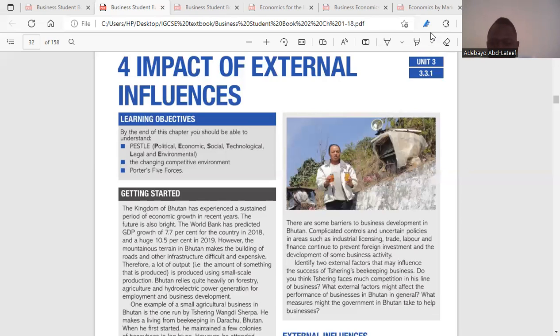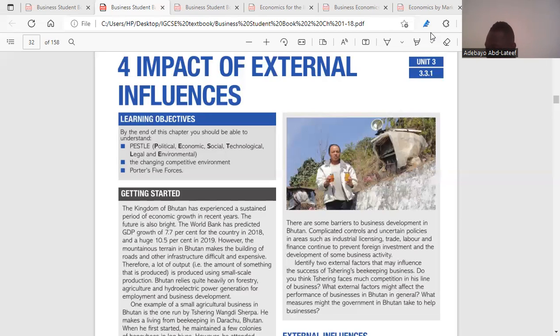Already we know external influences are beyond the business's control. So how do they impact? What impact do they have on business activity? One, I wrote here, businesses will be concerned if external influences affect the demand, cost, and operations of running their business. So the impact of external influences could be significant when it comes to businesses thinking about it. One, they could think about the demand for the product. They could think about the cost these influences are bringing up, and they could think about how it affects their operations.